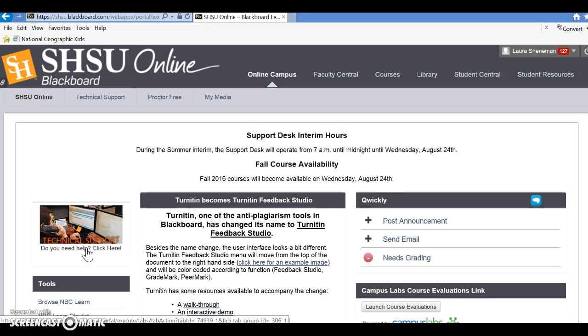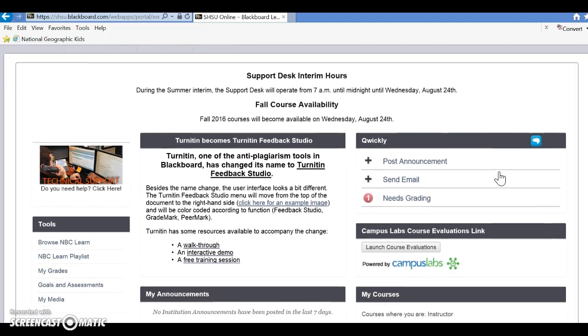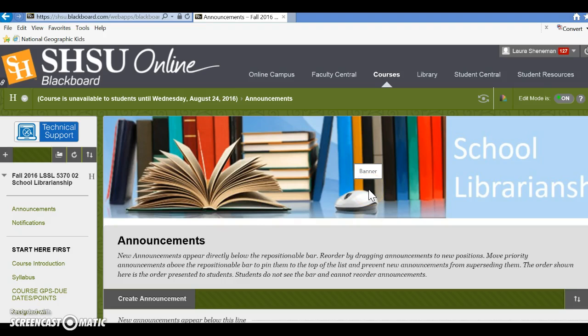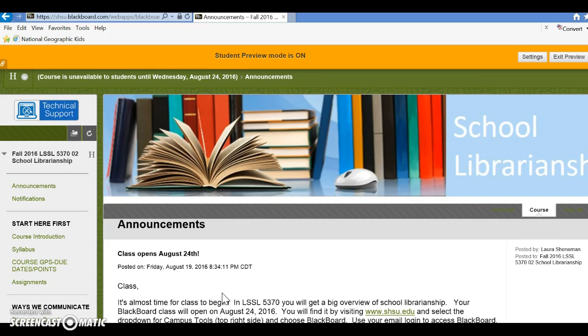Now, once you're online into the Blackboard system, you're going to have a view that will probably be a little bit different than mine, since yours is the student. But you'll scroll over down on the side, and it's going to show the courses that you are enrolled in. I'm going to go ahead and select my first course. And it will open up to the announcements page. That's the page I've selected for you as the student. Now you'll also notice at the top that I have a gold bar that says student preview mode is on, and that's just to allow me to be able to show you what your view will be like.